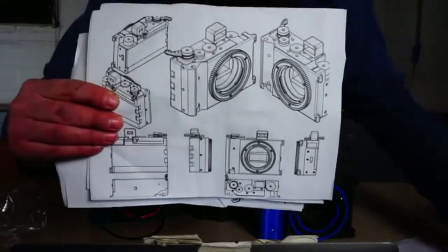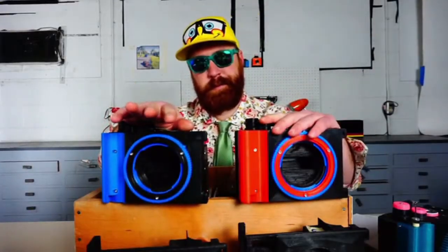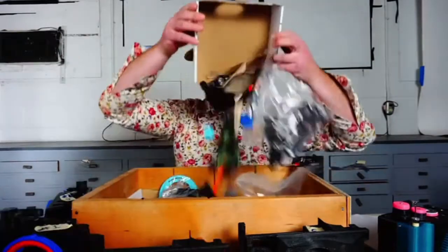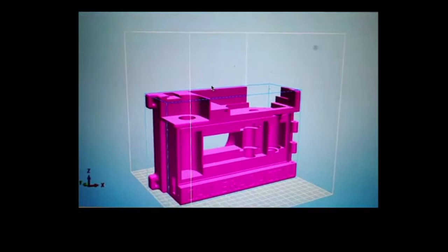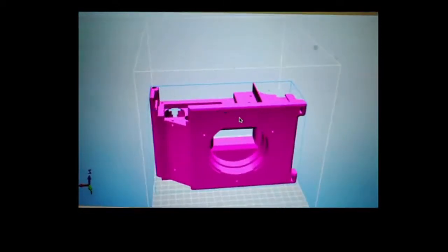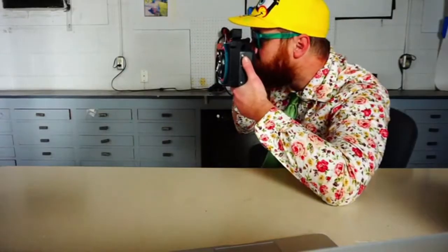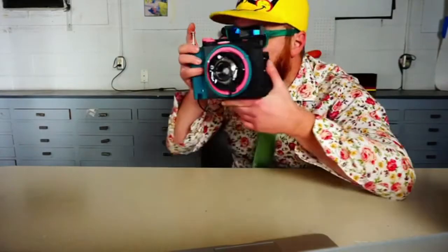It's a lot of money, and projects like this take a lot of time. If the goal is reached, anyone who's pledged even a dollar on Kickstarter would get all of the STL files for the camera at the end of the campaign. I would also make three videos detailing how to print the camera, how to assemble and calibrate the camera, and finally a quick one on how to use it. I would then release all of the files to the world a few months later, on May 1st.